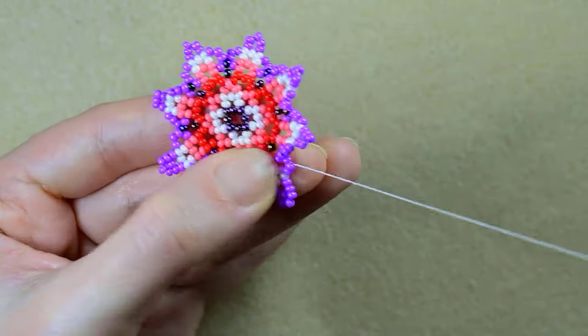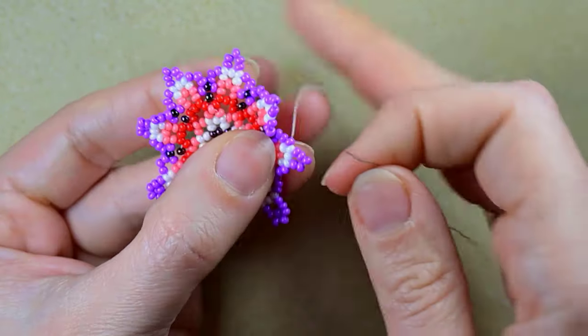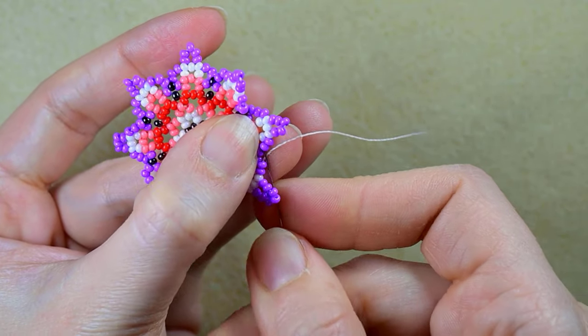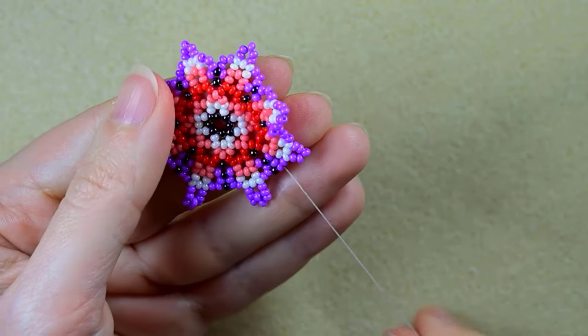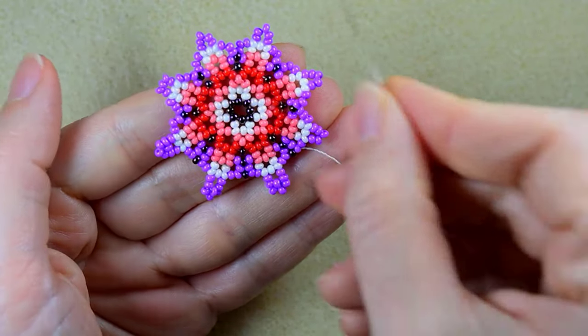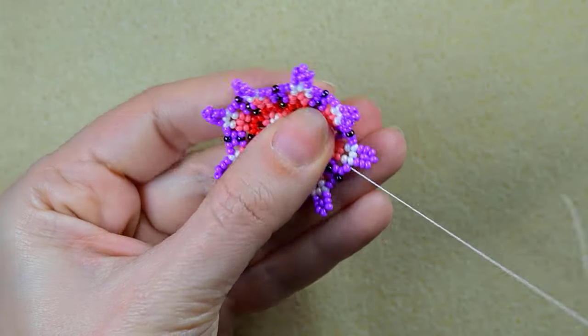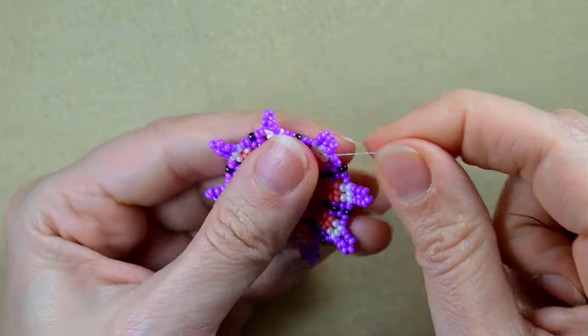And exit here. And take one iris bead, and go in the middle purple. Okay? And I'm going to continue this until the end, and I'll meet you here. Okay, my friends, and here I am where I'm adding my last iris bead from this row.